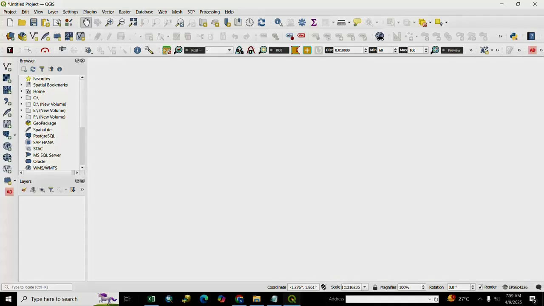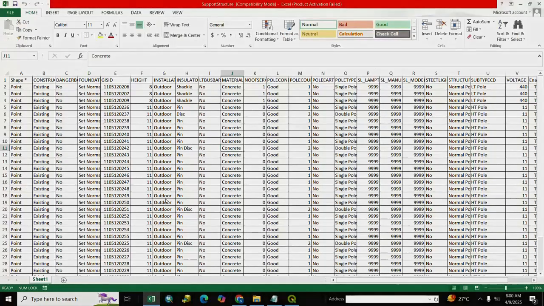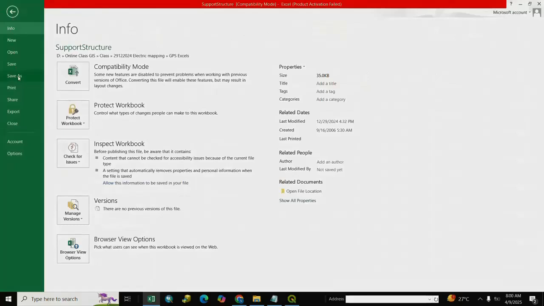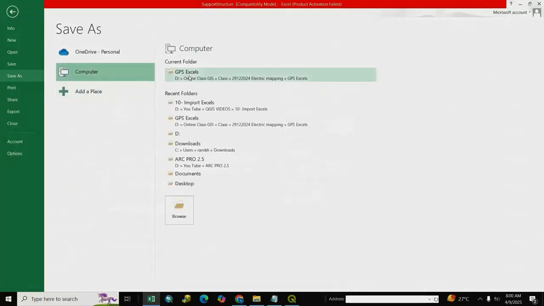So let's start. Here is our QGIS and here is our Excel. We save Excel in CSV format. For saving CSV format, we go to file and save as. We select here location.